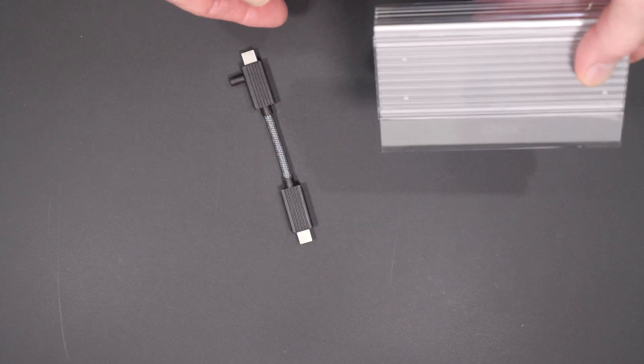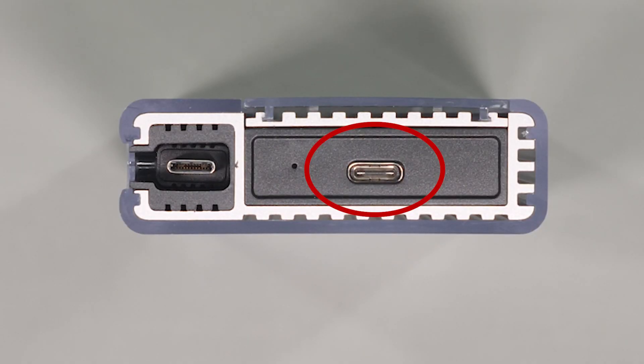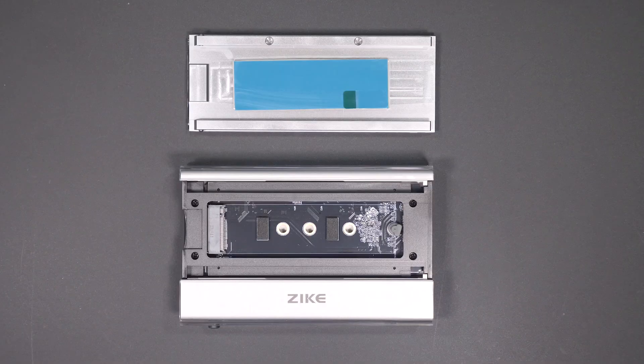Not sure if it's just the one I got or if they're all that way. Not a huge deal for me as I prefer a longer cable, but I did want to point that out. On one end you have a USB 4 port that you can attach your cable to, and on the other end is an indentation which you actually push up to remove the cover. Pushing up the cover removes the top and exposes the drive bay. The first thing you notice is that the lid is really thick and the enclosure is built like a tank. The lid, which acts as the heat sink, is thick and one of the most robust designs I've seen in a while.